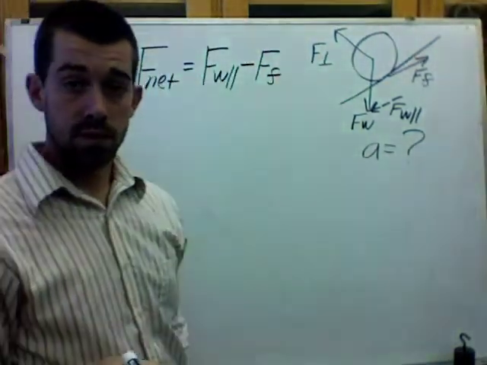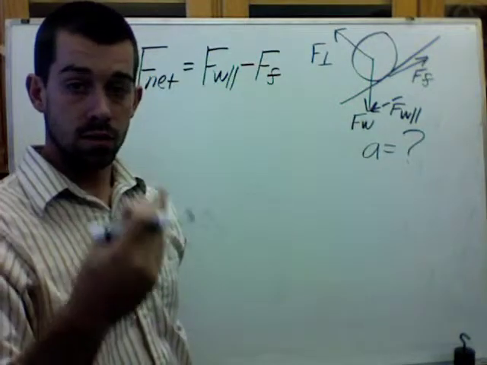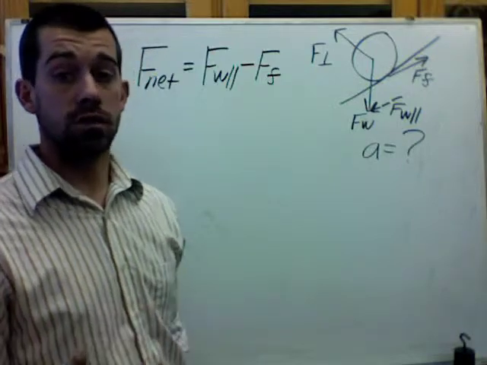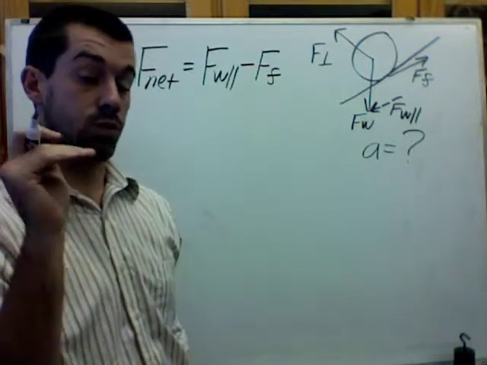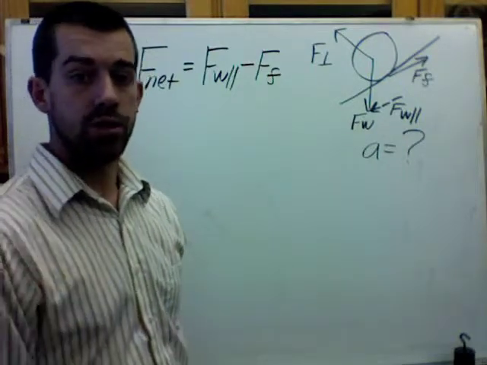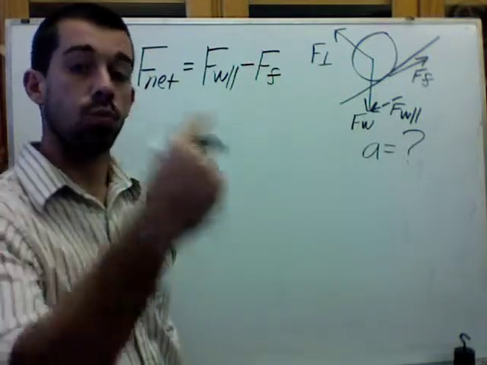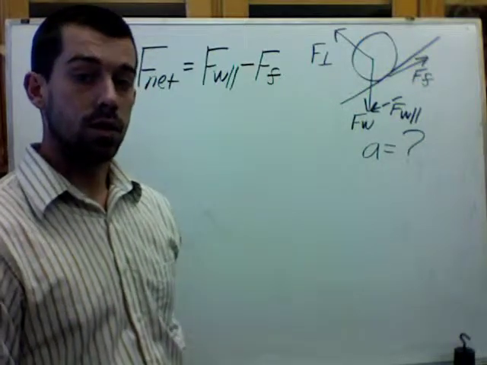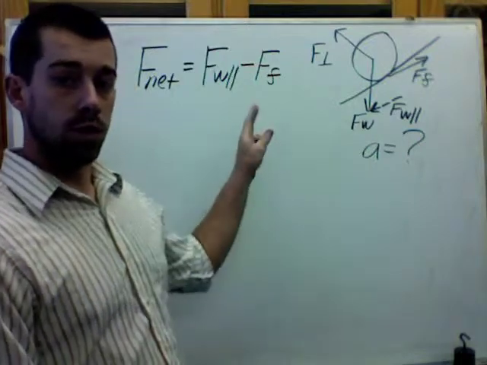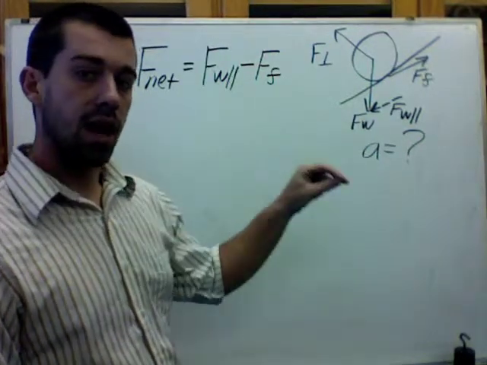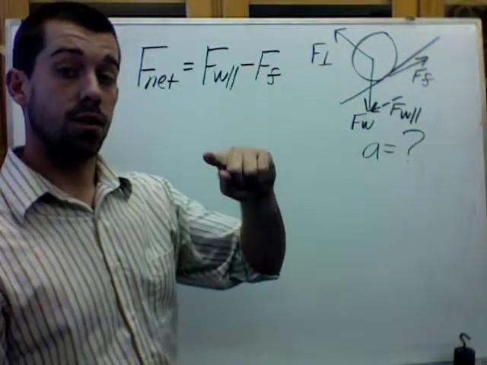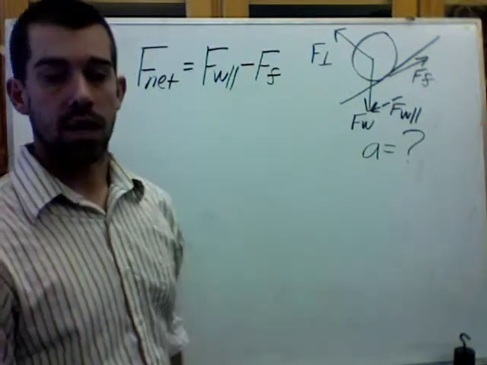The problem is that when we're rolling, we're experiencing static friction. And static friction isn't a hard and fast number like kinetic friction is when we have things sliding down a hill. When it's sliding, you can just plug into an equation and get the force of friction. But when you're rolling, it's not that simple. And so we have to figure out the force of friction some other way. So we're going to use this equation later, but I need to come back to it. First, I need to think about what's causing the spinning, and that's torques.